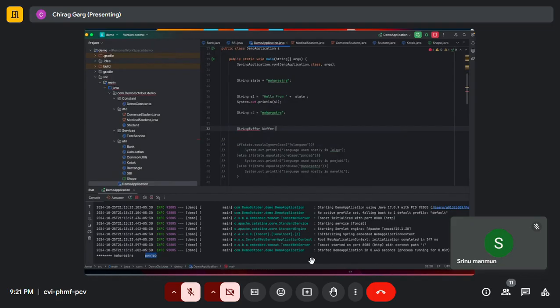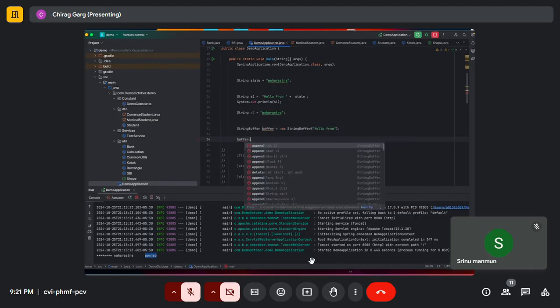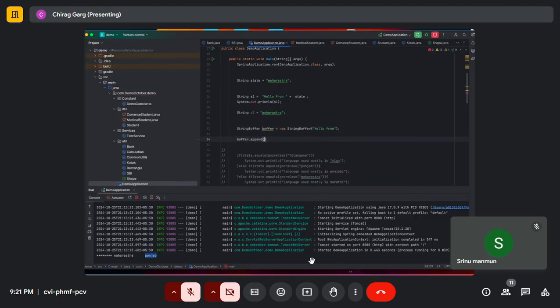StringBuffer buffer equals new StringBuffer, with "hello from", and then buffer dot append, and here I say Delhi.